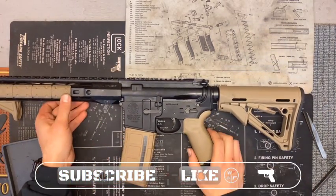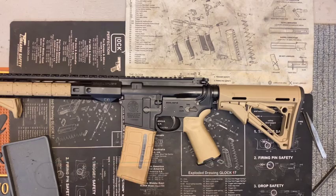Pretty simple, pretty easy, and pretty quick. And that is how you disassemble your bolt carrier group.